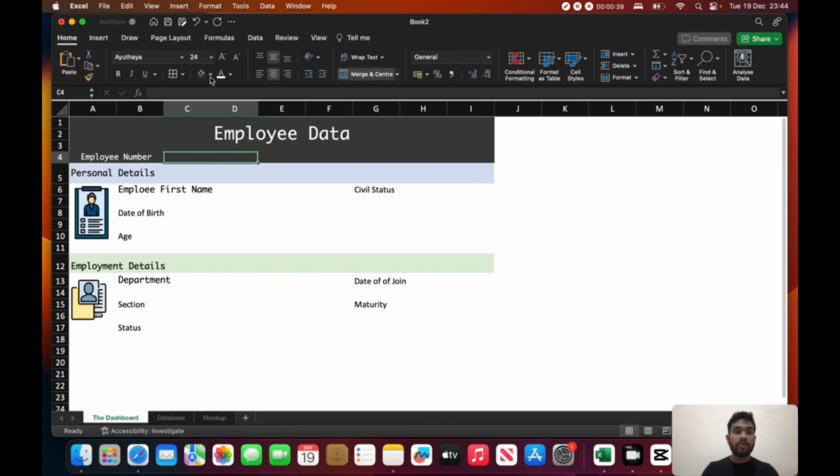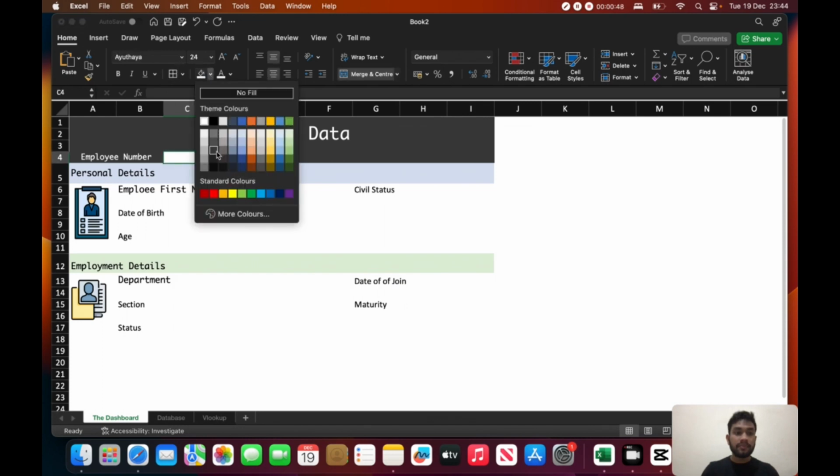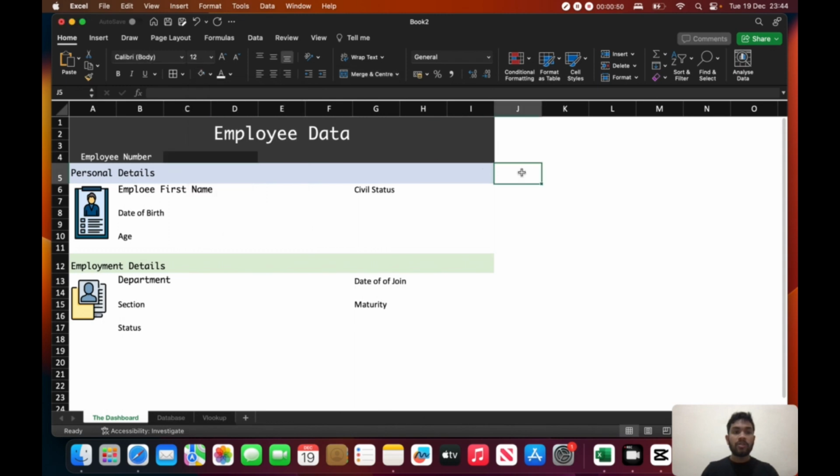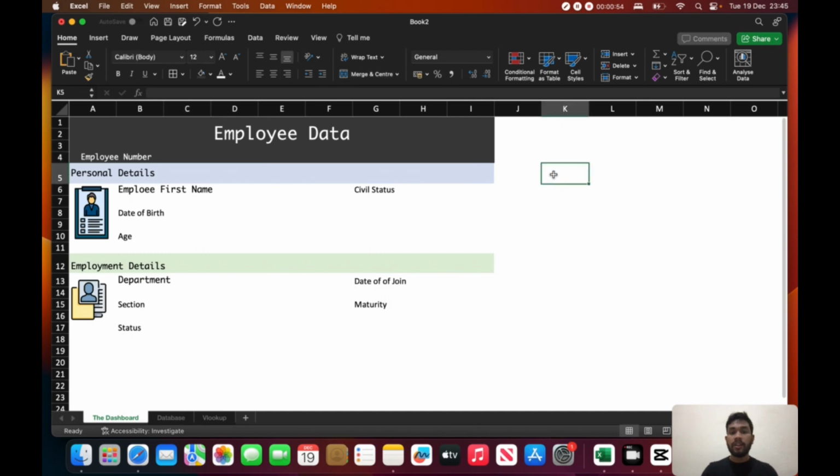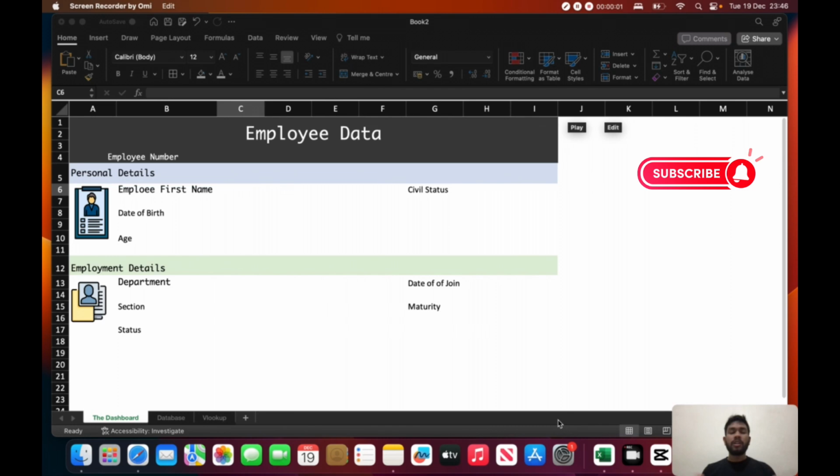We'll merge that cell as well, and it will be different. So now we are ready to go with our brand new employee data dashboard. Now it's time to retrieve the data.